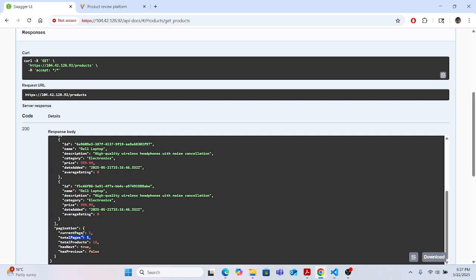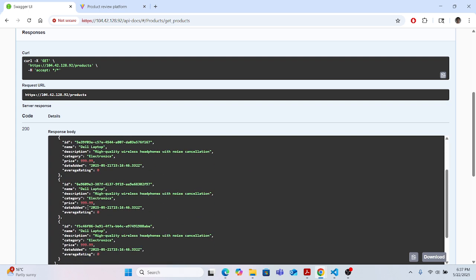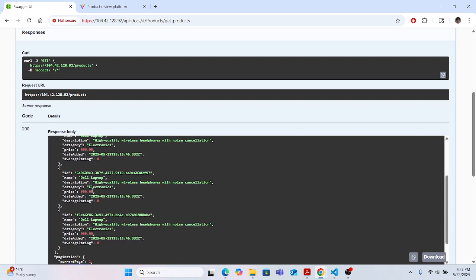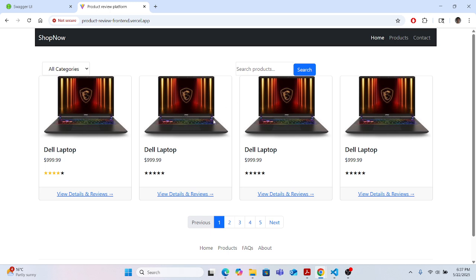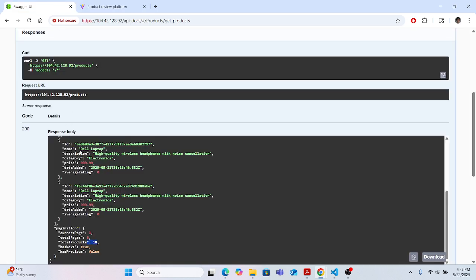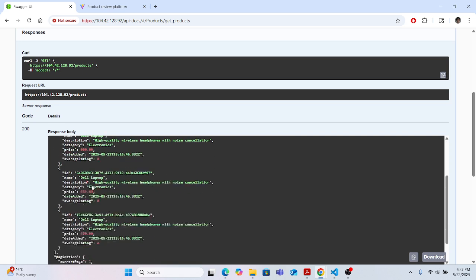The document said 10, but because I haven't implemented a database and don't have enough data, I just created 18 duplicate items. To look good in the UI and have a few pages, I just show 4 items at a time. So these are the 4 items.